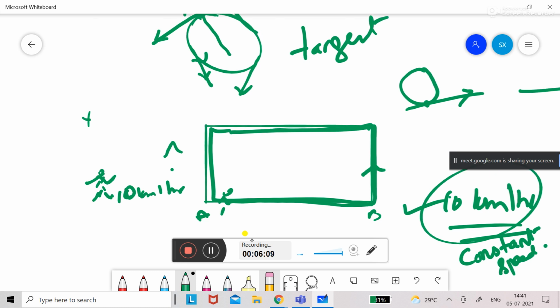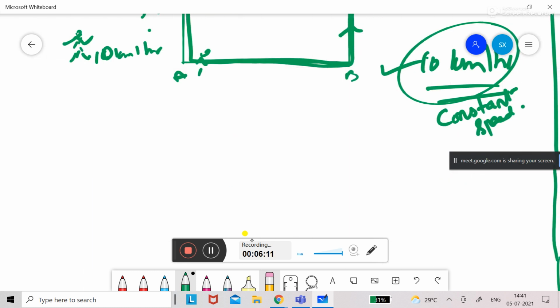Which is changing? Direction. So the direction is changing, the speed is not changing. That means which is changing here 4 times? Velocity. Uniform speed, but the velocity changes, so there is a change in the direction. There is no change in the speed, but there is a change in the direction. Suppose he is going in a pentagonal shape. You know what a pentagon shape is?